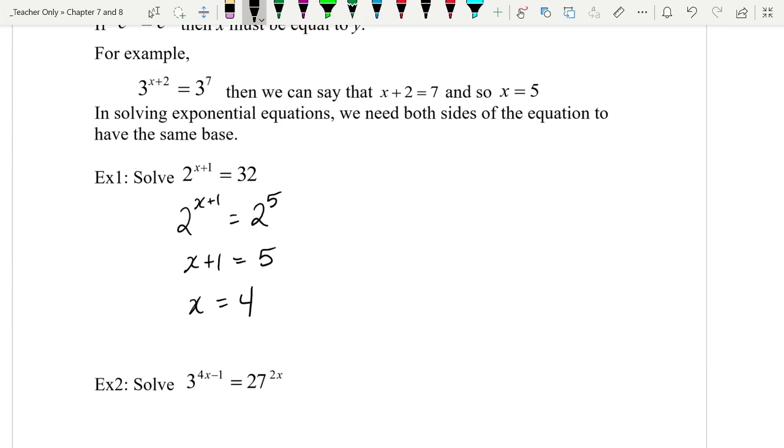Now, I want to show you how to lose half a mark on this. If you were showing your work like this, students do this all the time, and when we're marking provincial exams, they tell us this costs a half a mark because it's a mistake. It's bad communication and bad logic, and it's wrong. Students will say, oh, the 2's cancel, and I have x plus 1 equals 5. Now, I want you to think about why I have to call that wrong. Obviously, you're going to get the right answer, x equals 4. Why am I hassling you when you got the right answer? Because you're not thinking properly.